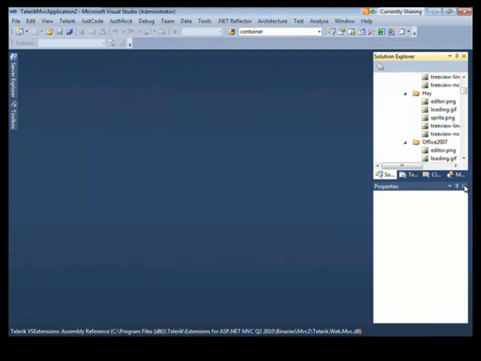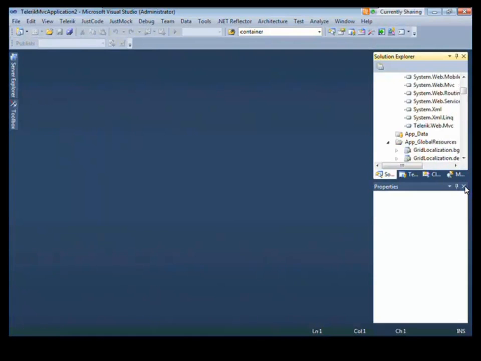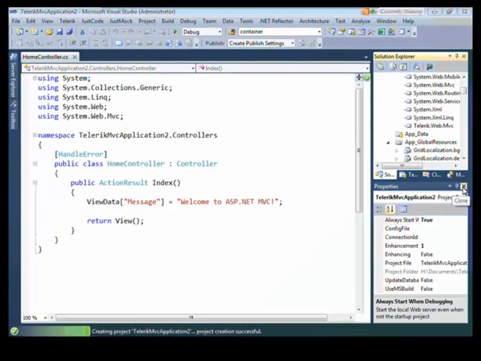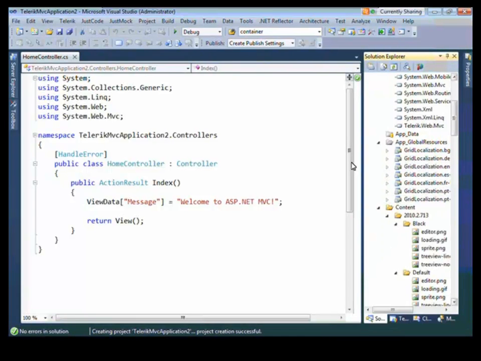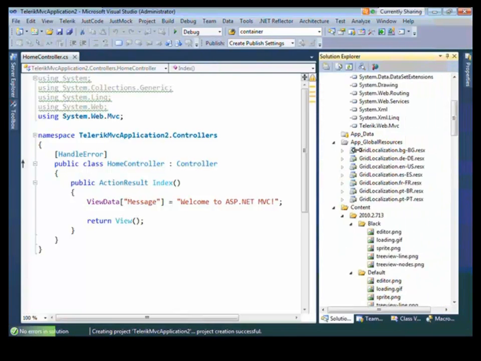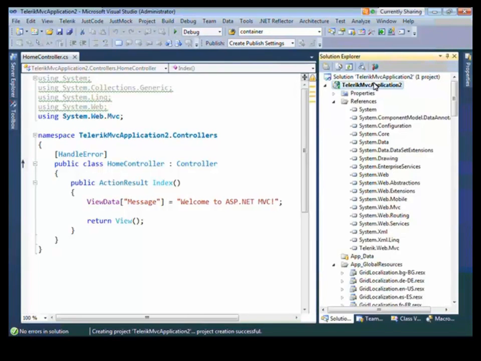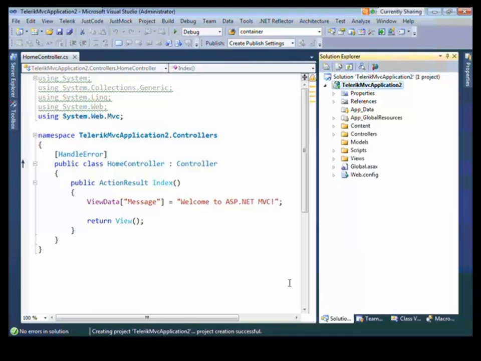So Visual Studio has created and copied the files. Let me show this to you so you have an understanding of what just happened in the automatic steps that just took place. We'll get that out of your way. And I've got Just Code installed here, so I've got this handy little collapse all, which will make it a lot easier to show you this.